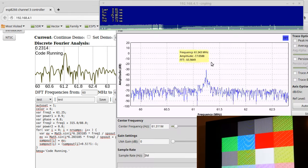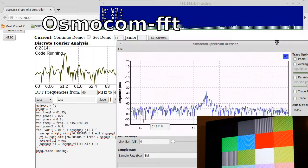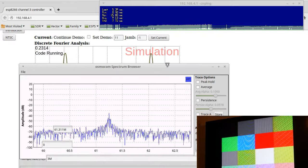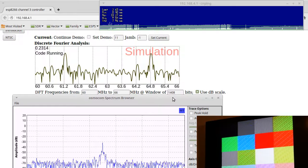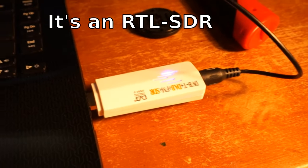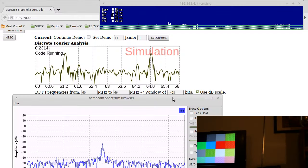So let's take a look at this here. This is a frequency spectrum analyzer, and it's actually one of the coolest ones I've ever used. You might ask, well, why is it so cool? The reason it's so cool is because it was like $10. This cute little SDR here, look at that thing. It's just a funky little white box you plug into your laptop. It's $10, and it gives you this amazing signal.